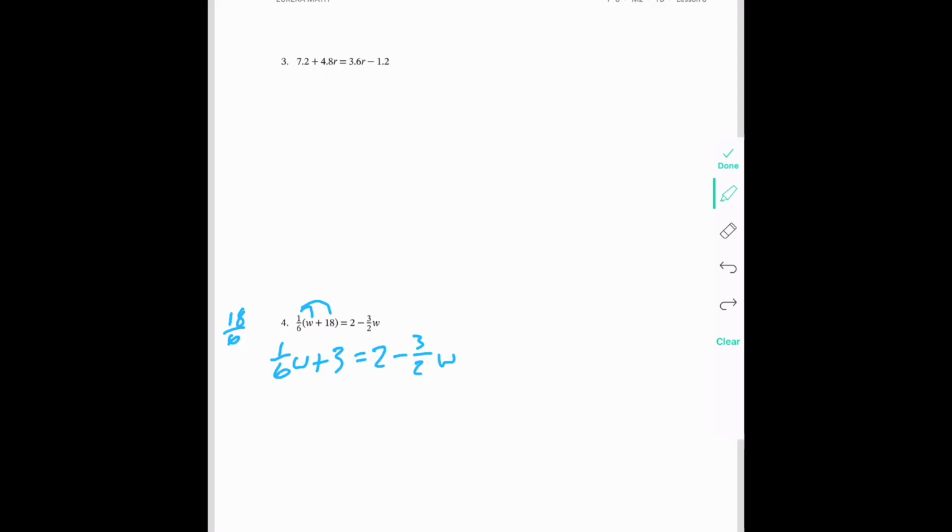All right. Then we go to step 2. Are there like terms on this side? No. Are there like terms on this side? No. So then now we're at step 3, but we're at special step 3. But we don't want to use the fractions, so we need to turn the fractions into whole numbers by trying to find the greatest product that they have. You should have figured out that they have a greater product of 6, because 6 times 1 is 6 and 2 times 3 is 6. So now we multiply each thing times 6.